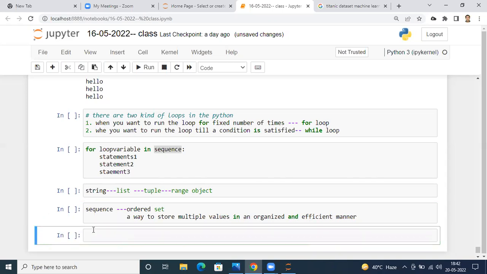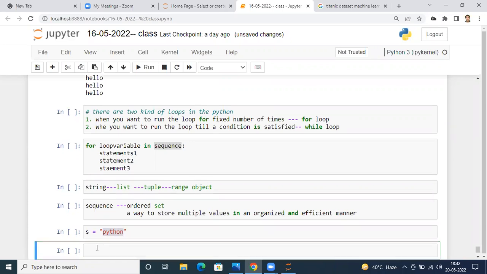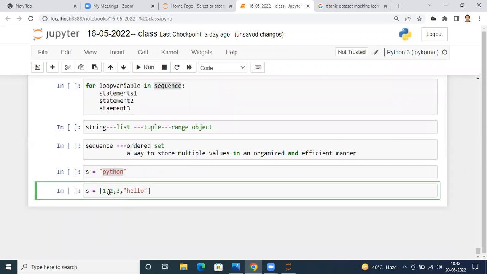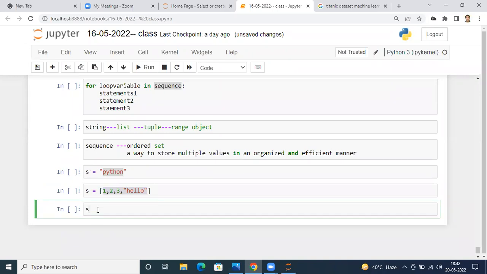For example, take any string, like this is Python. What is stored in this Python string? Different characters are stored, right or wrong, everyone? So multiple characters are stored inside it. Similarly, for a list example which we saw, it has elements like 1, 2, 3, and we can even have hello as well. Again, it is storing multiple values. Whether it's a tuple, made with parentheses, I mention 1, 2, 3, and again hello, it is again storing multiple values. So first of all, remember, a sequence will store multiple values.